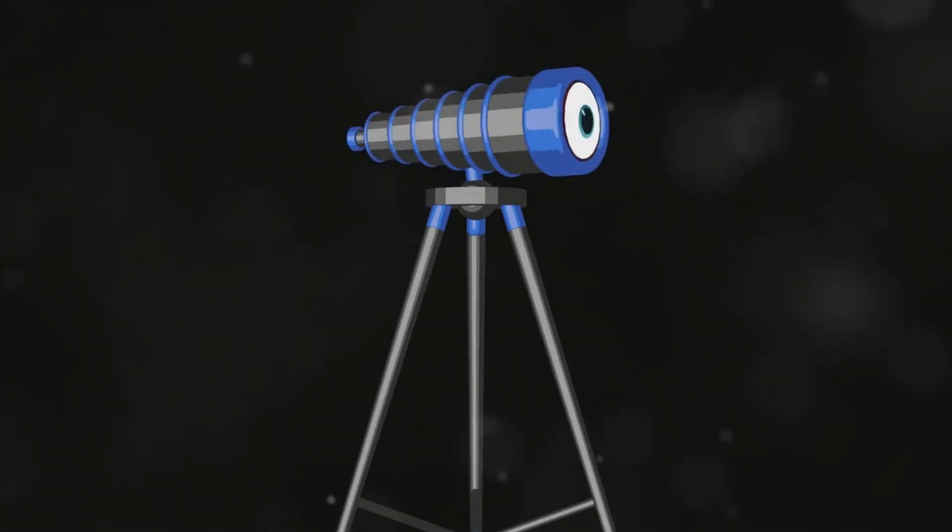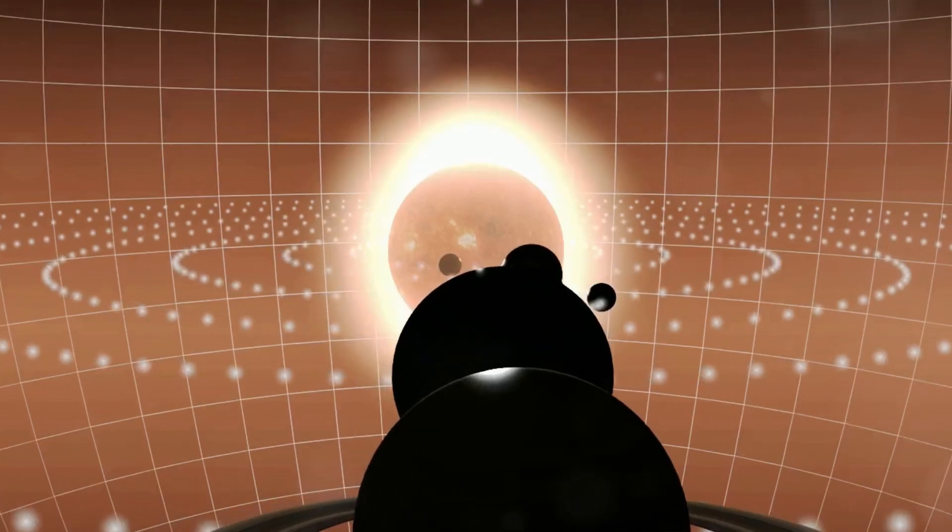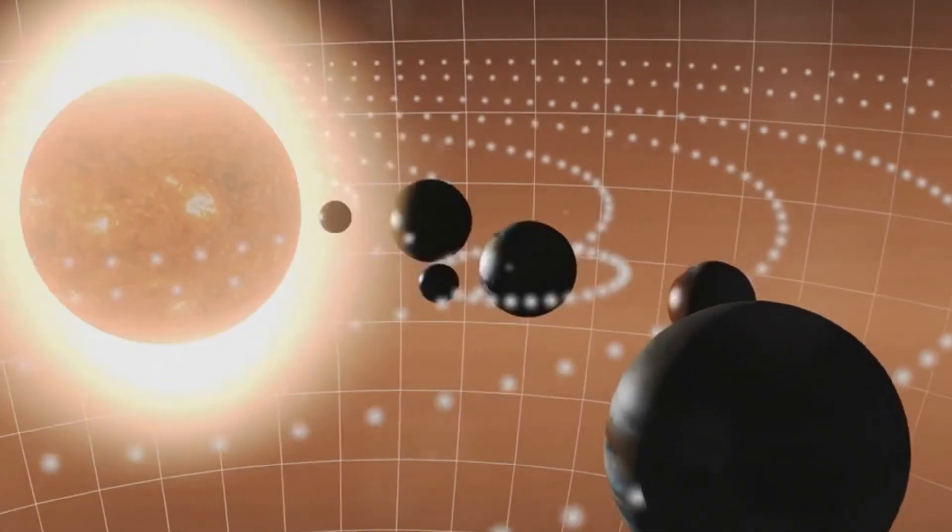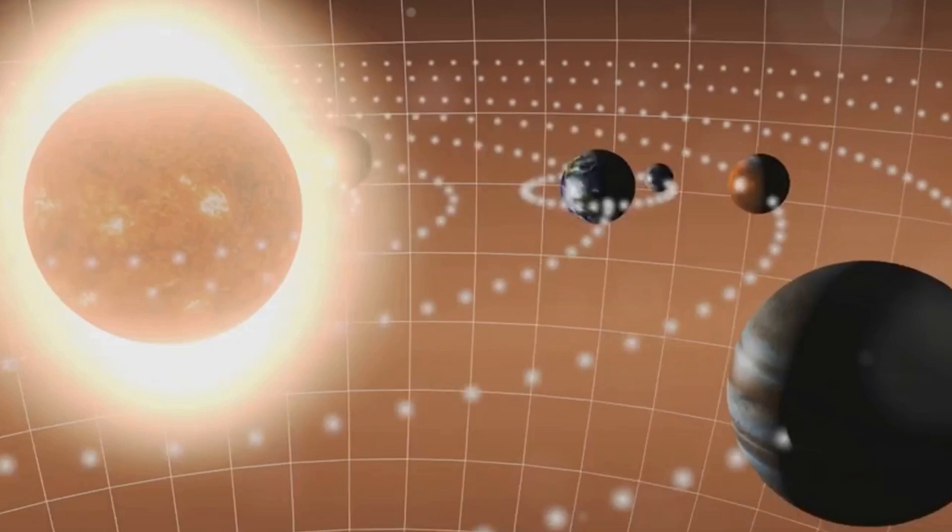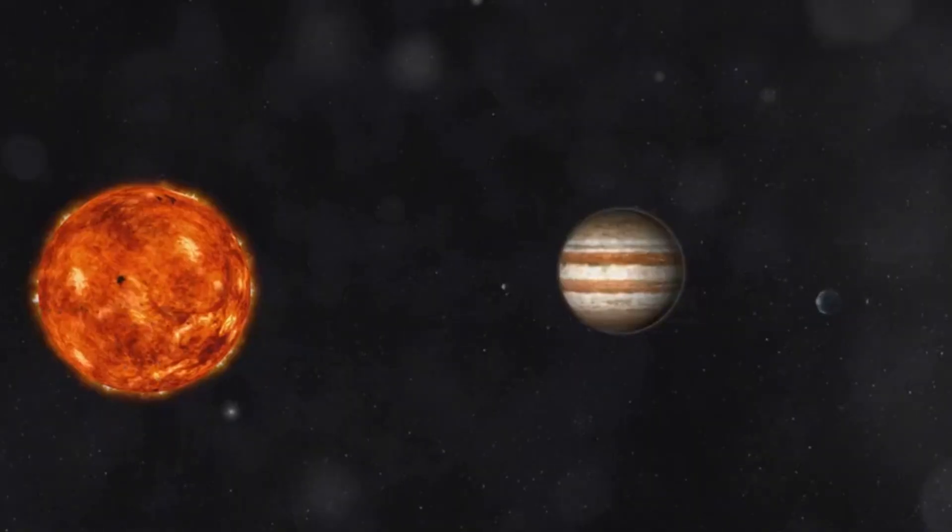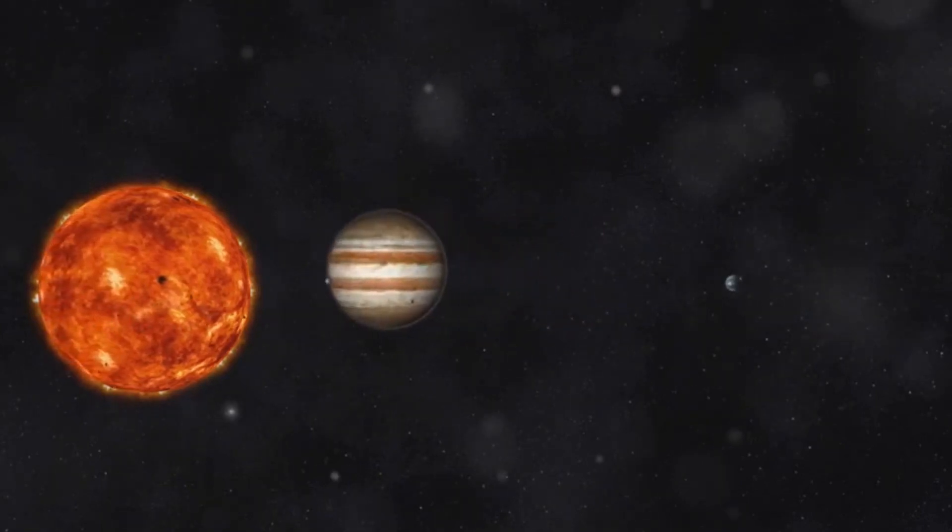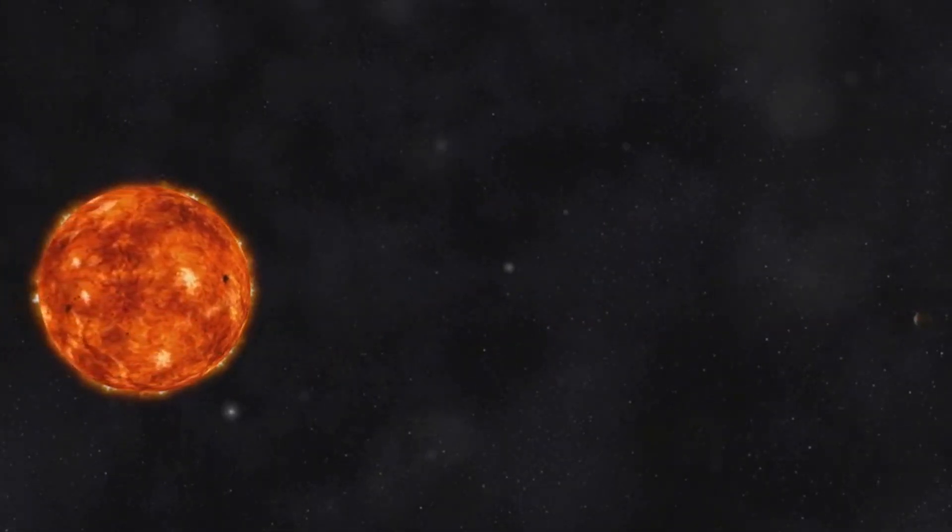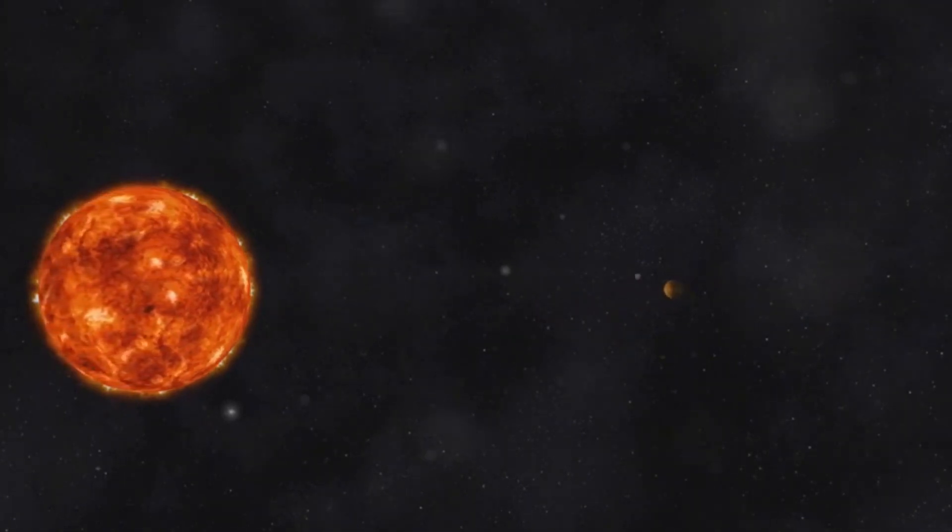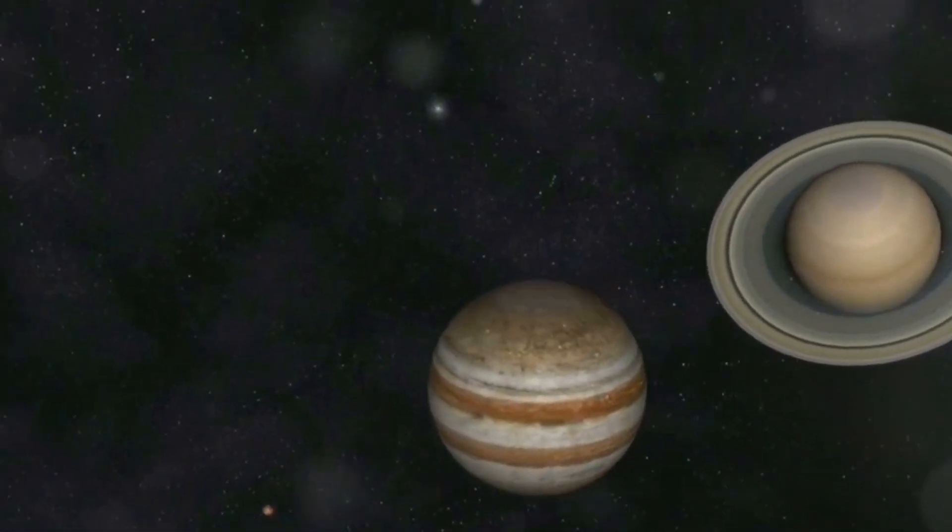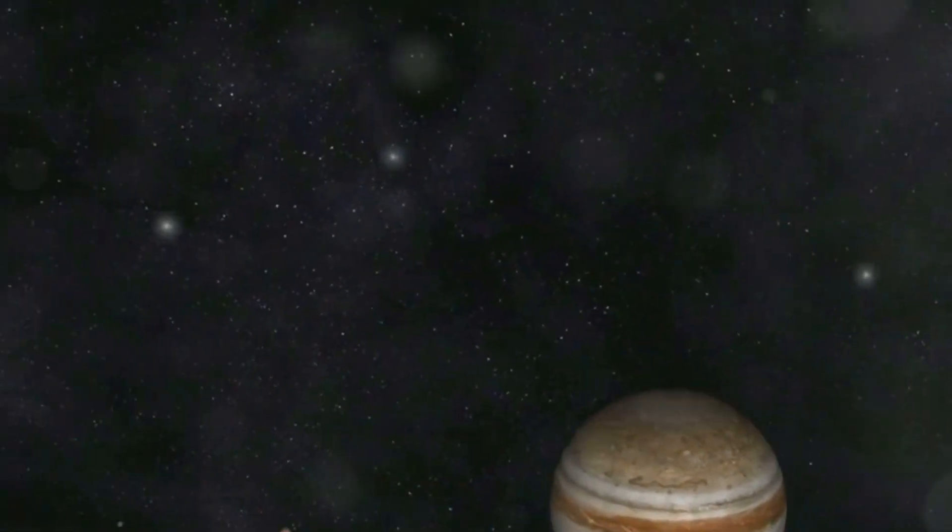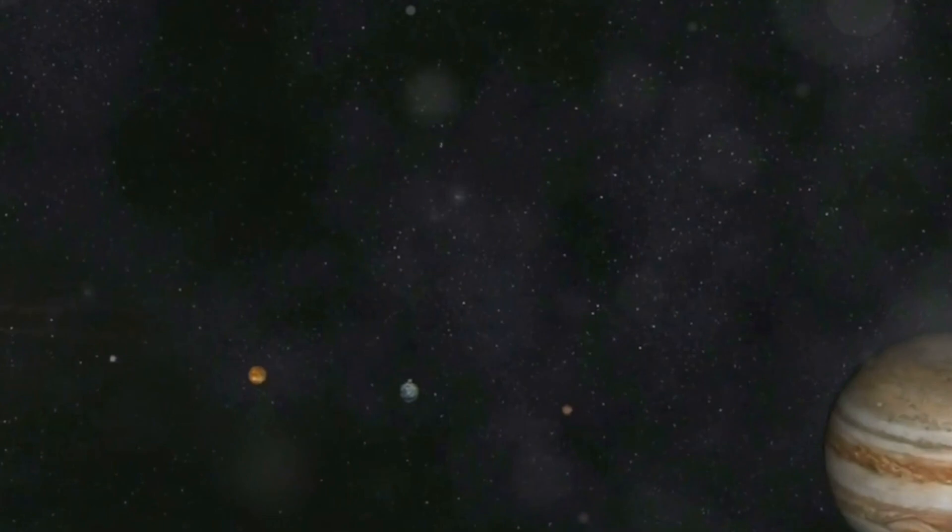But tools alone are not enough. We also need a roadmap, and that's where Johannes Kepler comes in. Kepler's laws of planetary motion, three laws that describe the motion of planets around the sun, serve as our guide. These laws, formulated centuries ago, have paved the way for our understanding of orbital mechanics and the dynamics of the solar system, allowing us to predict planetary positions and navigate the solar system with remarkable precision. With these tools and laws, we navigate the vastness of space and time.